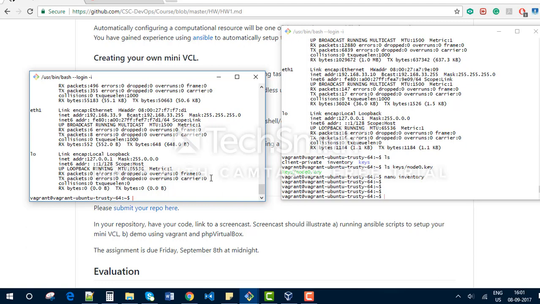And now, what is Ansible? Once you bring up the VM, you need to provision certain services or deploy certain applications on that client VM, in our case PHP-VirtualBox. So how are we doing that? That is what Ansible does. This is going to be an Ansible control server.